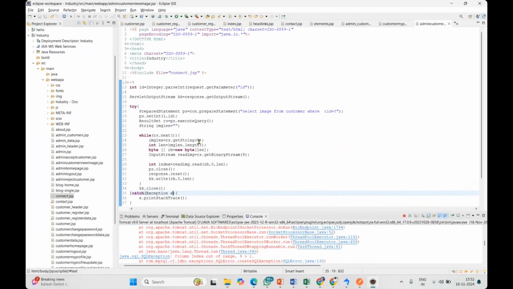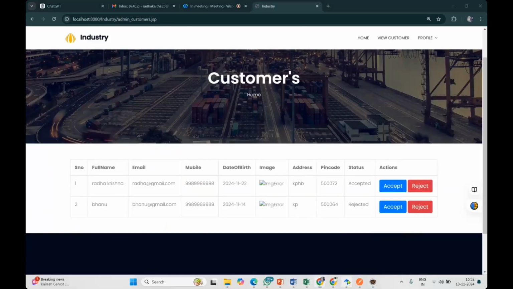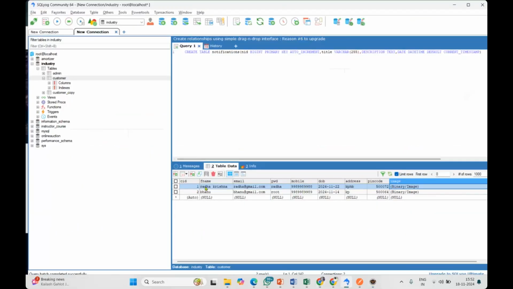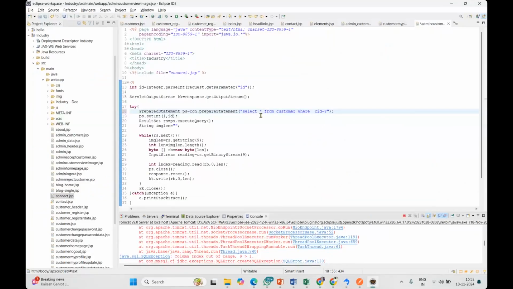Oh, sorry. If here we use everything, then we need to take it as the ninth column, because we are selecting everything from this table. So I am counting where the column of the image is. But here, instead of the asterisk, we have used the column name directly.